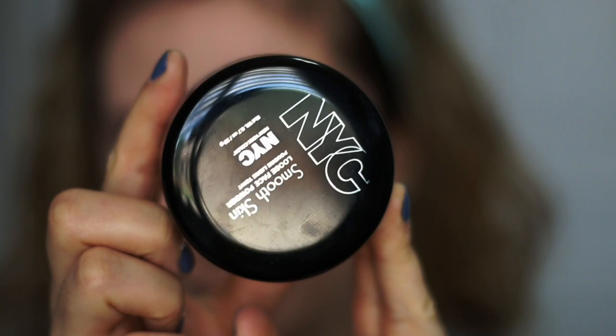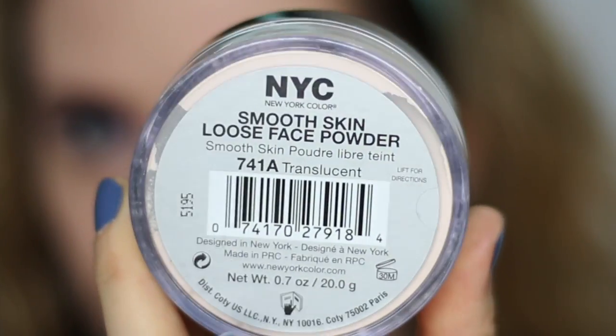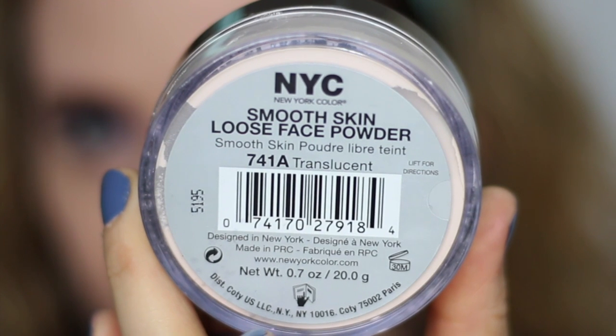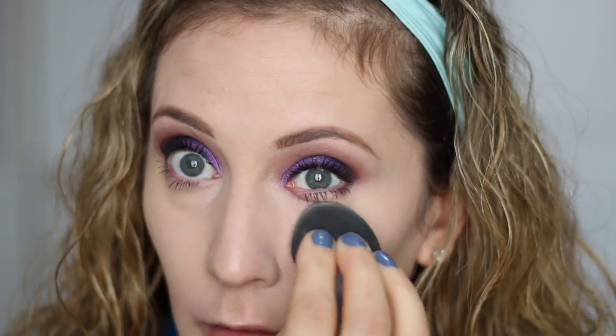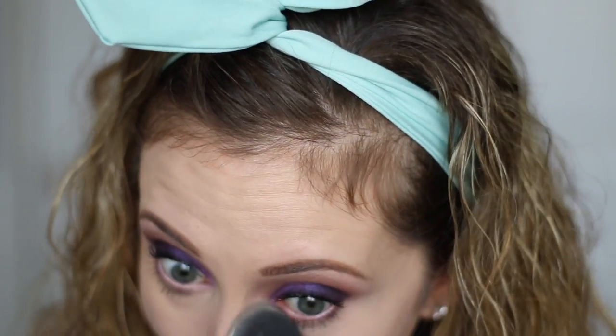Then I took my NYC Smooth Skin Loose Translucent Powder. They do have 2 shades of this. This is the translucent, and they do have one that's a little bit tinted. I've never tried that one. I'm just going to take a beauty sponge, and I'm just going to dab the powder over the concealer to set it.